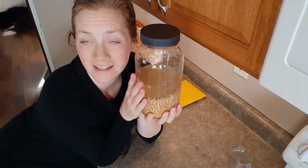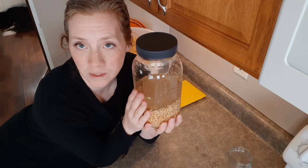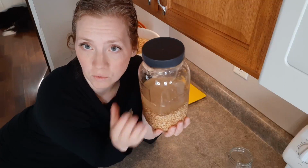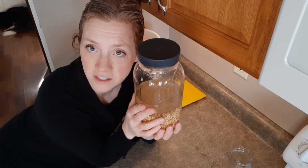Okay, so we're going to go ahead and let this soak undisturbed for 18 to 24 hours. And then after that, we will rinse it really well, keep them more or less dry, and then just rinse them and continue to drain them, leave them stored drained until they show signs of sprouting.